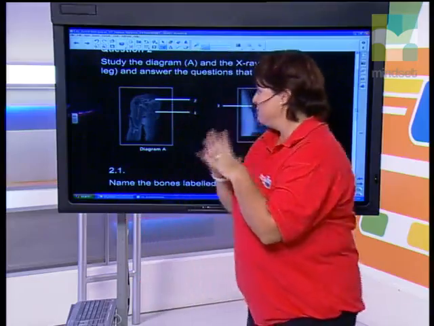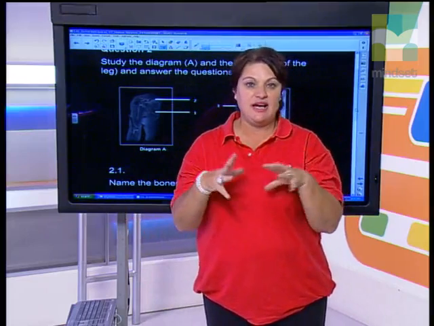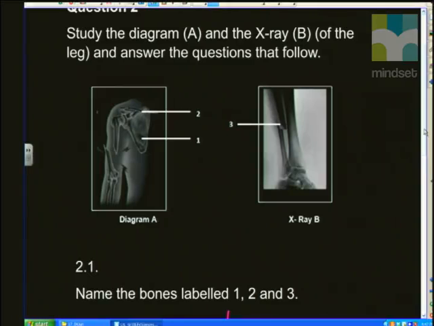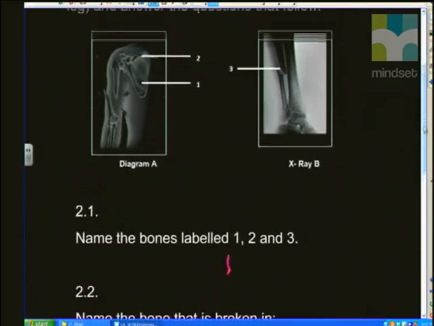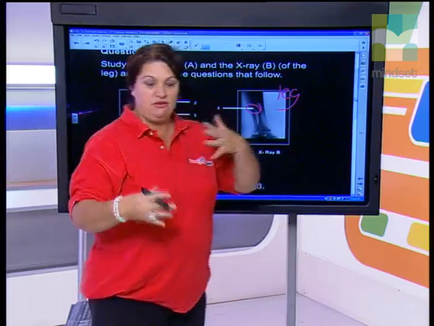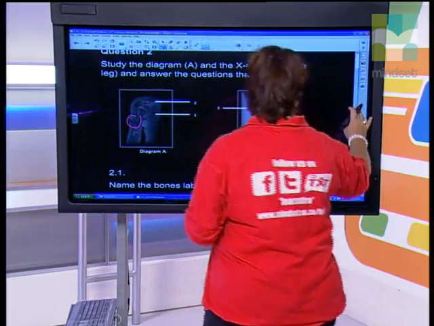The first one that I'm looking at here, be prepared to use x-rays. X-ray pictures are a really nice way in which we can answer questions. If you have a look at the question that I've asked here, there is diagram A, and there's x-ray B of the leg. This one, obviously, you can see is of the arm, and you can see that it involves some kind of break. But again, it's your knowledge of the skeletal system that's going to enable you to answer this question.